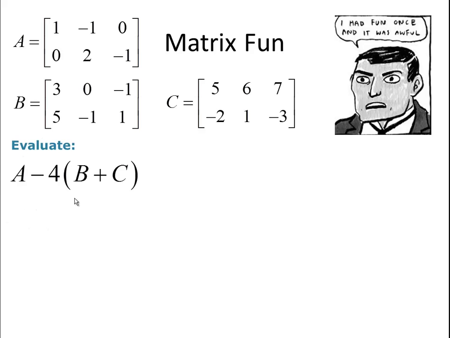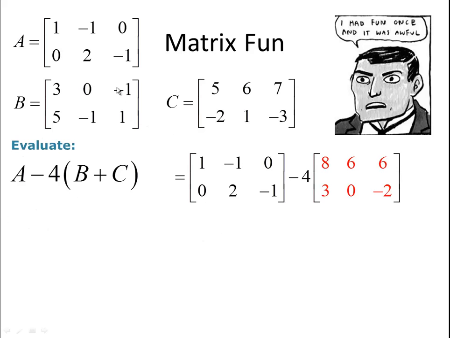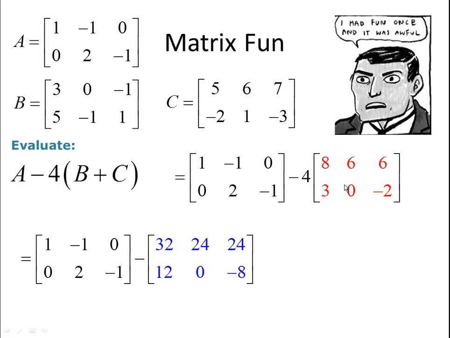So we're going to take B plus C, and that's what I get. Taking the elements of B, matching them up, and adding the appropriate ones, this is what I get. So there's the result of B plus C. Then we're going to take that and multiply by 4. And so here in blue is the result of taking the previous result and multiplying by 4. Now we've got two matrices ready to go. We can take the differences of those two matrices, and then this is what I get.